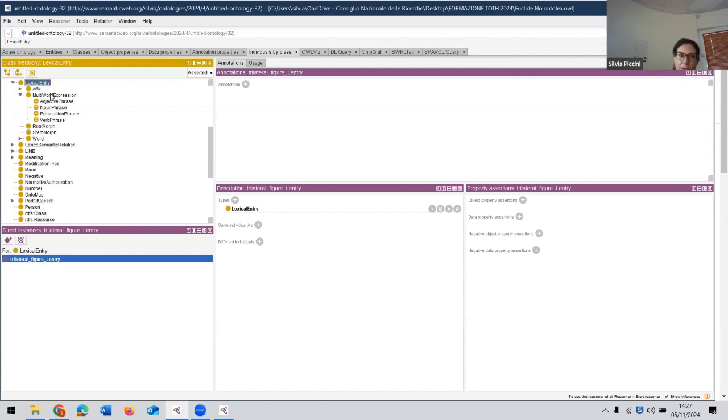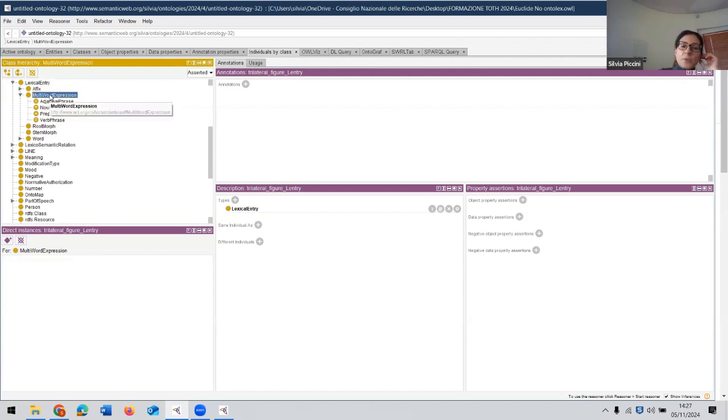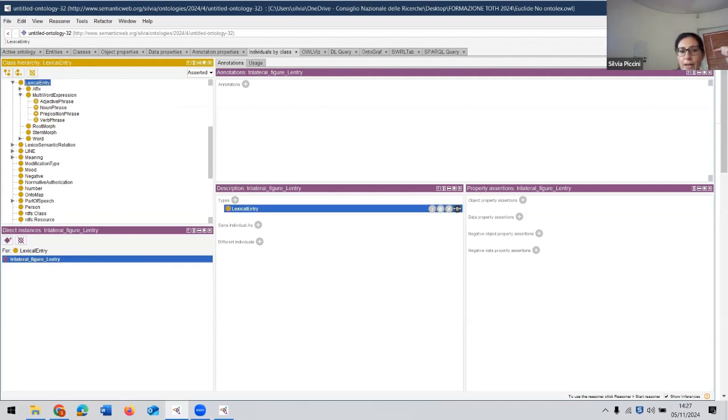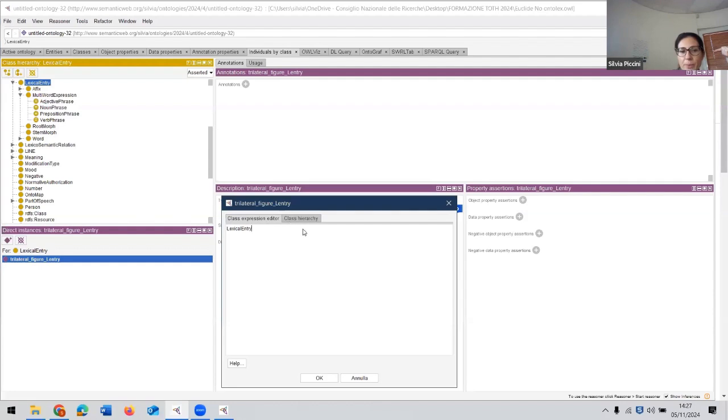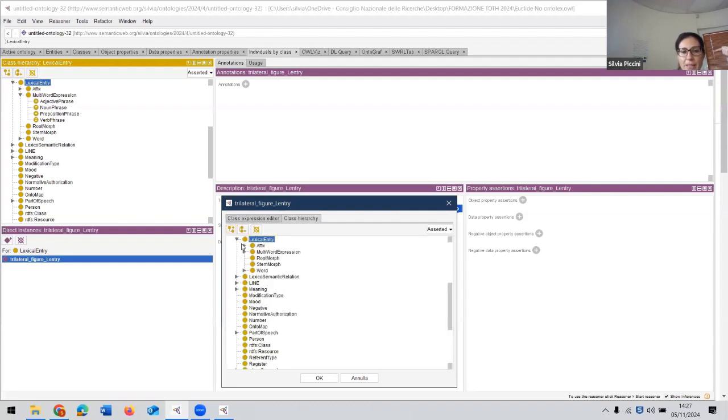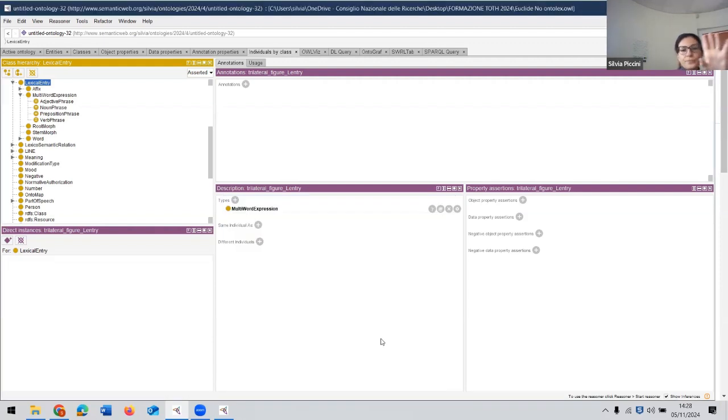Well, let's do that because it's necessary, because we will see that after, by using the decomposition module, the decomposition is the decomposition of a multi-word. So if we go back to this, we can change here and put, for example, as an instance of multi-word expression. I wouldn't specify which kind of multi-word expression, that's enough.